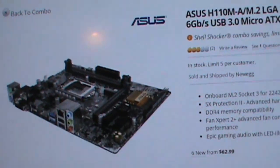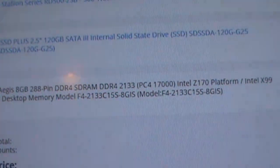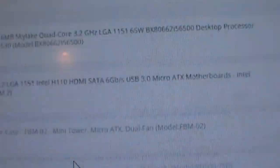Okay, so we got that, we got the motherboard, and it's Core i5, so no hyper-threading, so it will be an old-fashioned quad-core at this point. 8 gig, 288 DDR4, 2133, that's nothing exciting. That's what I have in Monolith, except I have 16 gigs. So is this a 1 stick? It looks like, yeah, 1 stick.